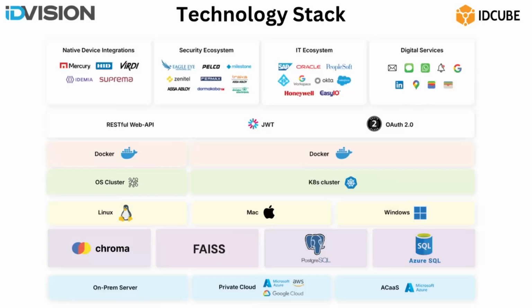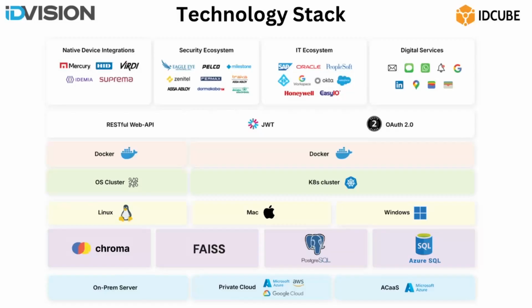So let's talk about the technology stack. In the beginning of the presentation, when I mentioned open protocol, this is what it means. We integrate with third-party devices like Suprema, IDEMIA, Verdi, HID, Mercury. We are able to integrate with any third party platform. We do not restrict you that this is our brand, you have to buy everything from our brand. No, you are able to decide what kind of devices you want, what kind of controllers you want, what kind of hosting environment you want. We do not tell you whether you should have an on-prem or a public cloud or a private cloud. You are able to decide that.